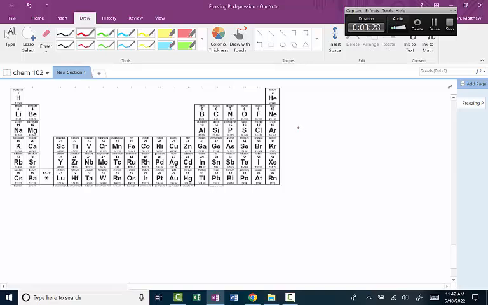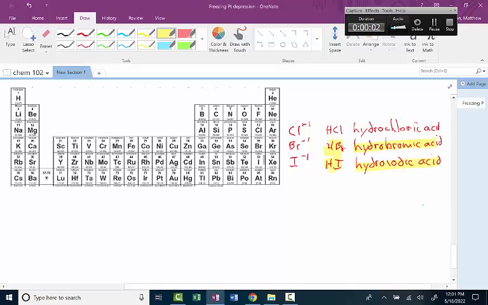Chloride is a prime example. Chlorine can become chloride, -1. Bromine can become Br-. Iodine, we know, in ionic compounds likes to be -1. And so these all like to form -1, so they easily can form HCl, hydrochloric acid, HBr, and HI. Things that can form are iodide, bromide, and chloride.